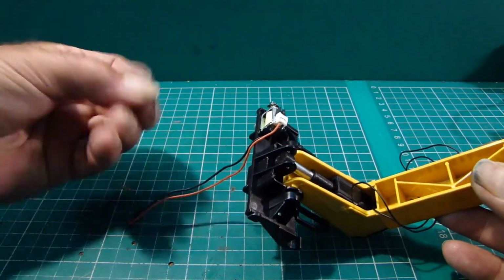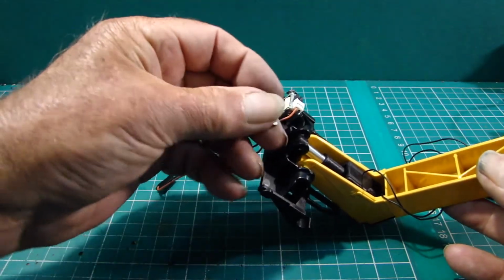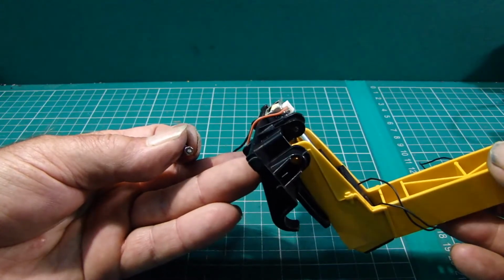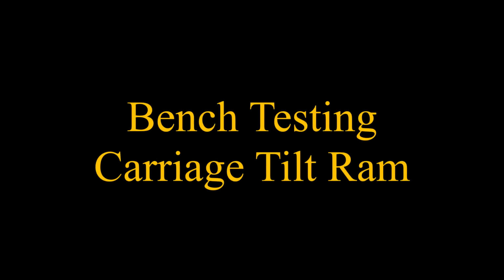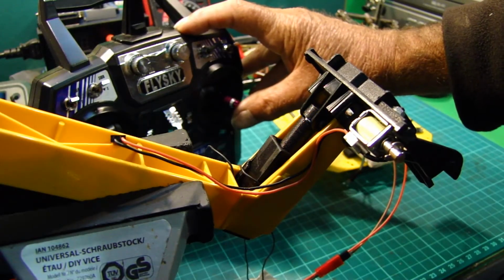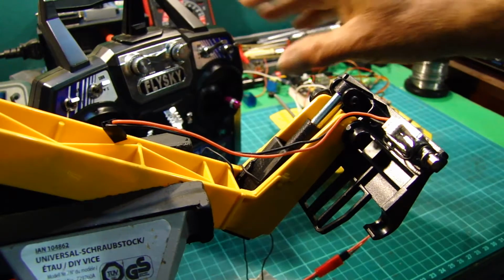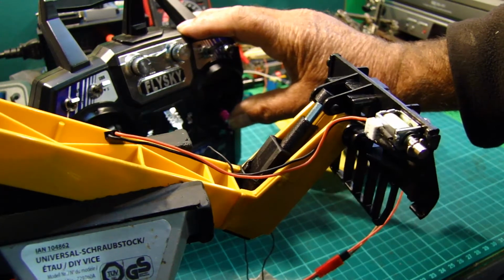So I've just got to install the M2 by 12 bolt and nut through there to hook that on, and then we can run the motor through its angles to see what sort of movement we've got. That's it retracted as far as it will go, and that's the end of its travel. So that's the movement that we've got.